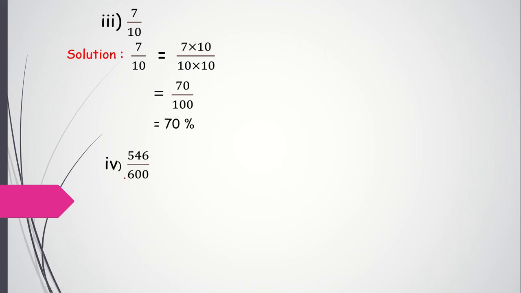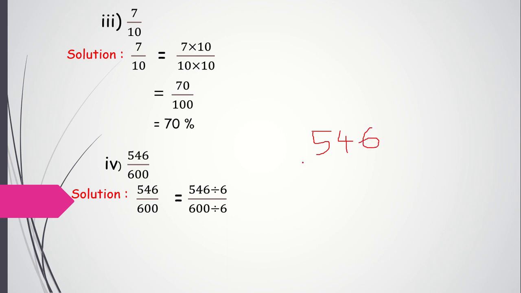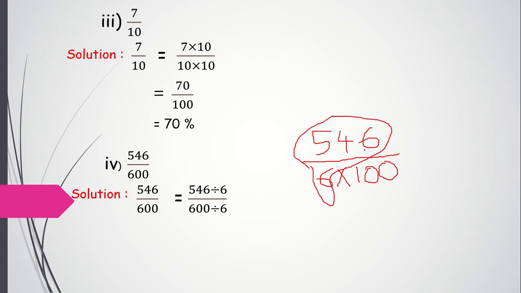Now here already we have 600. So what we will do is 6 into 100 is 600. Okay, one way of doing this would be 546 upon 6 into 100. So we already got 100 in the denominator. Now only divide this part. Divide 546 by 6. And this is another way, dividing both numerator and denominator by 6. So 600 divided by 6 we will get 100. It's the same thing actually. Same thing we are doing here also. So that's 91%.